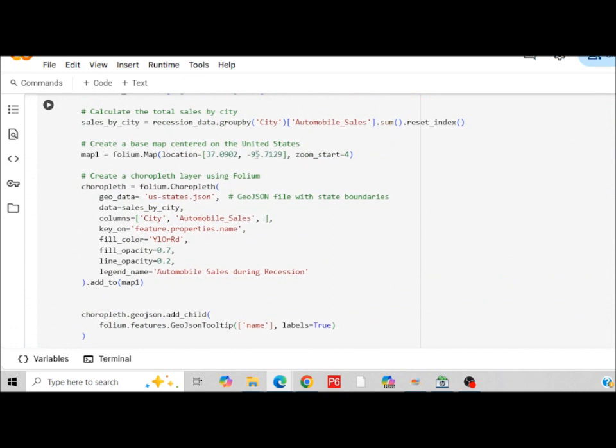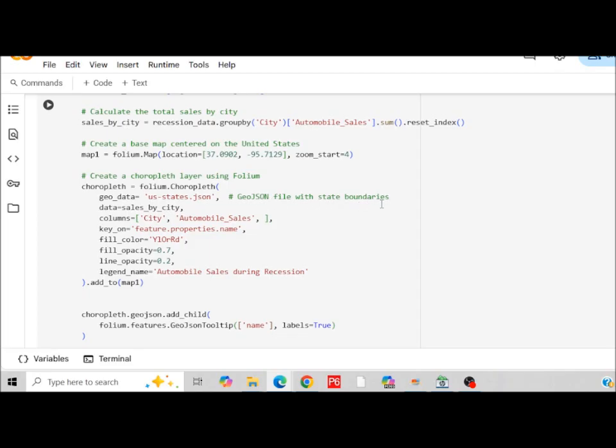get the main map, we will create a choropleth layer using folium, which will be the data that will be showed on the map. Okay, so the geographical data would be the US.json, the GeoJSON file with the state boundaries.